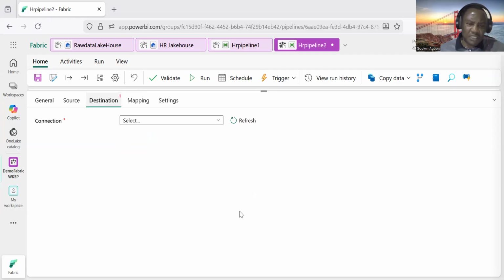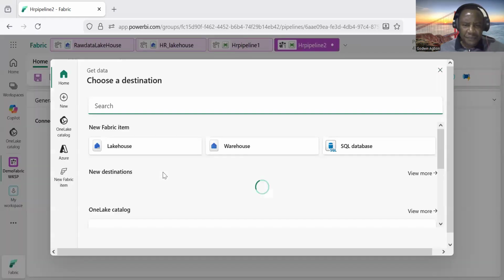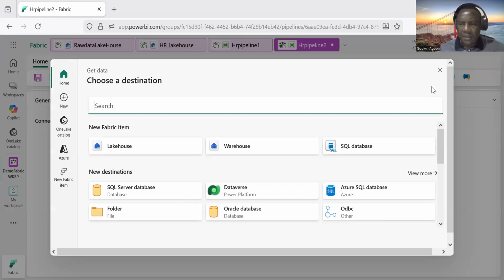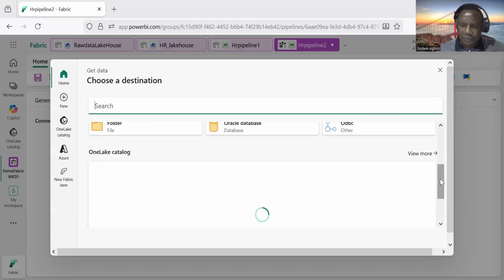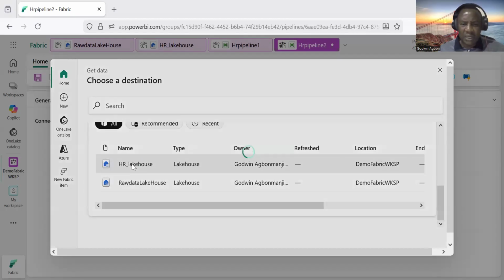Let's configure the destination as well. We go to connection. This is our destination, the HRO lake. That's where we want to move the source data to.